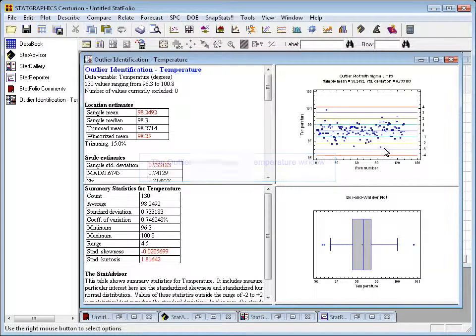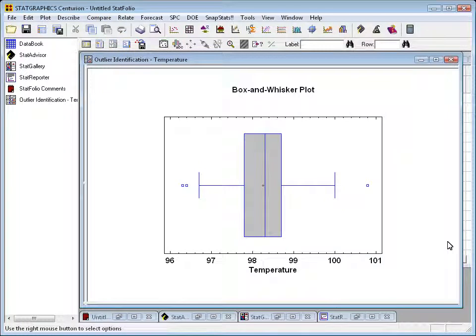What you'll see now is an analysis window with two text panes on the left-hand side and two graphics panes on the right-hand side. A good place to start is at the bottom right with the box and whisker plot. The box and whisker plot was invented by John Tukey and gives us a good summary of any column of data.